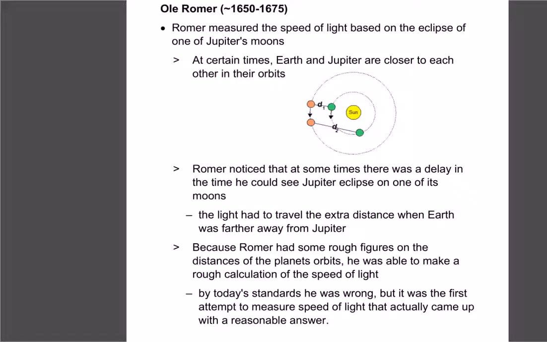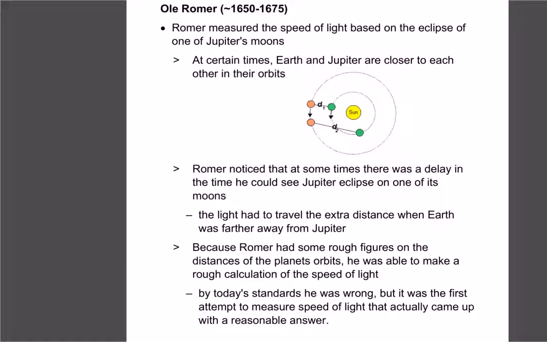Later on, so we're talking about 75 years or so later, astronomer Ole Romer from Holland, he actually noticed as he was checking out planets and moons and things like that, that on certain days there was a delay when he would see Jupiter eclipse one of its moons. So at certain points of the year, let's suppose in July, he noticed that it was occurring at 1 o'clock, but then later on in the year, in January, it was happening at 1:30 or something like that.